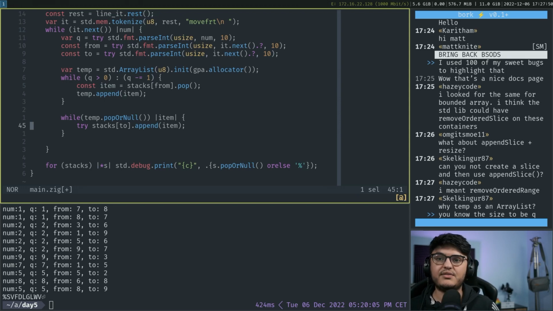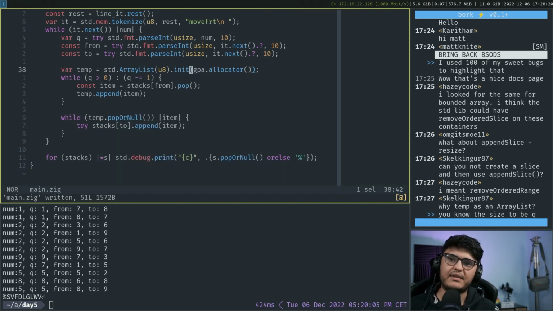What you could do is tell the array list how big it should be. So you can do this. There's this one, init capacity. Okay, I'll get there in a moment. So you can do init capacity that takes a number, so you could pass q, and that's like an optimization because it creates the array list with the right size right away. But that's pretty much all you can do.